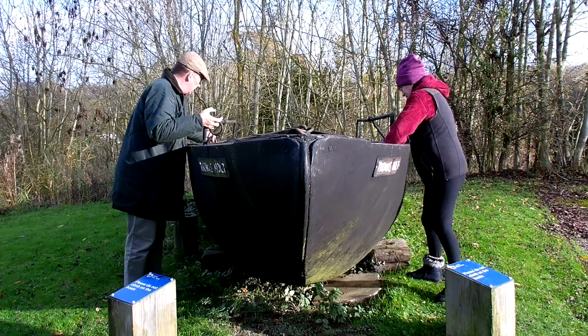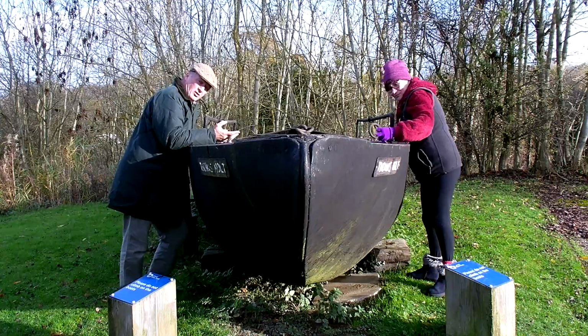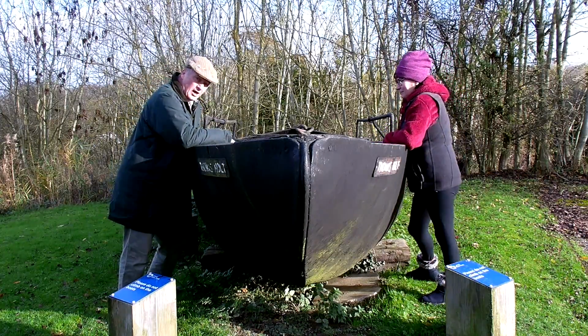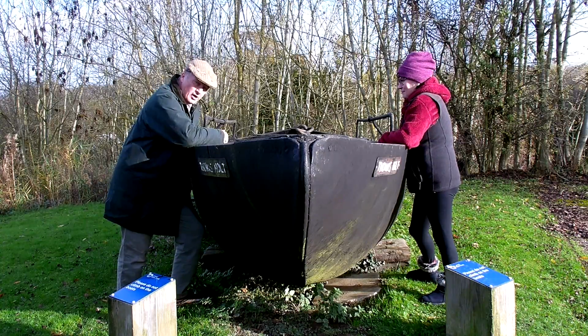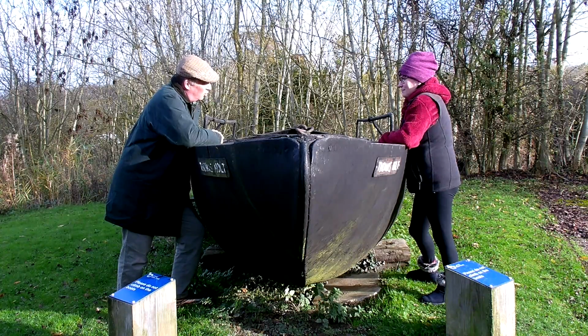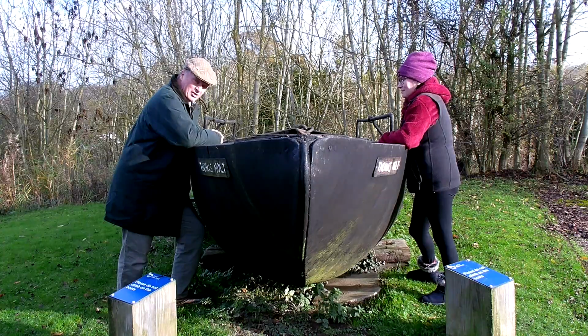And look at these things. This is what they shackled the horses to. And there's 15 men in each of these. There was an odd number because one of the guys, he was like the boat captain. And he'd blow a whistle about every 15 minutes so they could change horses and give the others a rest.